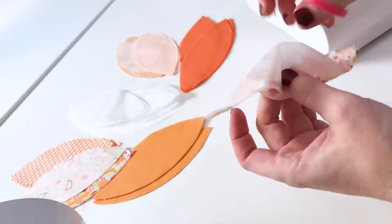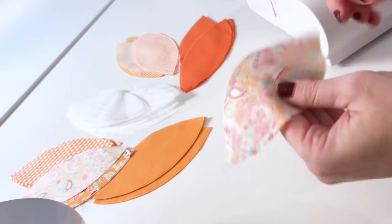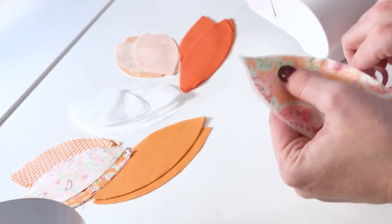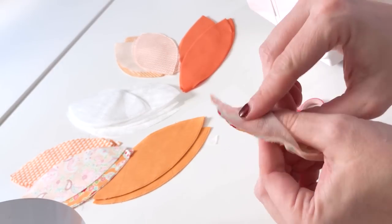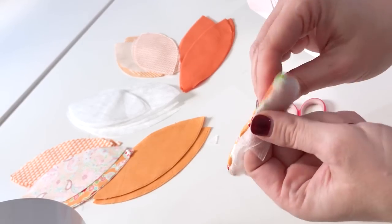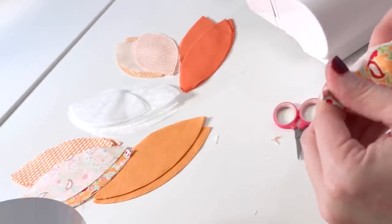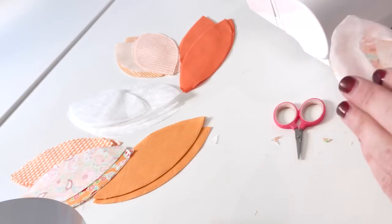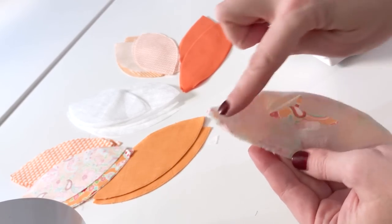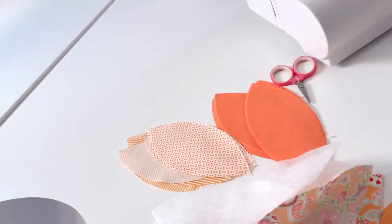Now I'm going to take my little scissors, grab the top of the stabilizer, and just open it up. That's the easiest way to turn this right side out. Remember, the iron-on adhesive is on the inside. I'm going to trim the edges so I can get a nice pointed corner and have less bulk, and then I'm going to turn this right side out. Because this is going to go on the back of the orange peel, no one will know that it was ever cut. Use your finger, a pencil, or even the screwdriver that comes with your machine to get your tips nice and pointed. Flatten back out where you cut open, and now the adhesive will be showing. You're not going to have any seam on the edge — it's going to be ready for quilting. Press with a hot iron, and do this for every single one.